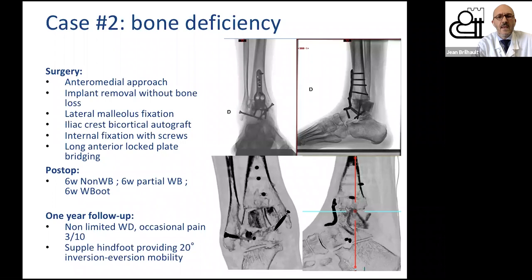I started by fixing the lateral malleolus, which gives me some sort of a beacon to fine-tune the length, the limb length. I wanted to avoid the loss of length, and a good idea of the rotation.